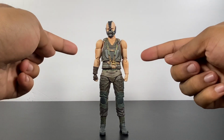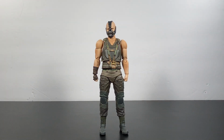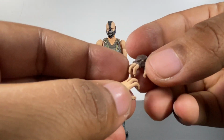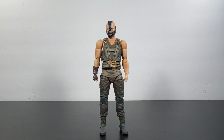These are the alternate arms. This isn't how he comes in the package, but you guys have already seen that. As far as extra hands go, you get a pair of gripping hands. So this can be him holding on to a weapon or something. And then you get another pair of stylish pose hands, and these hands look very, very small. It doesn't feel like they're the accurate size. I think they should be a little bit bigger, but yeah, you still get those.